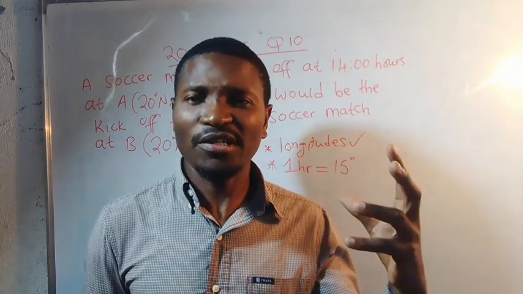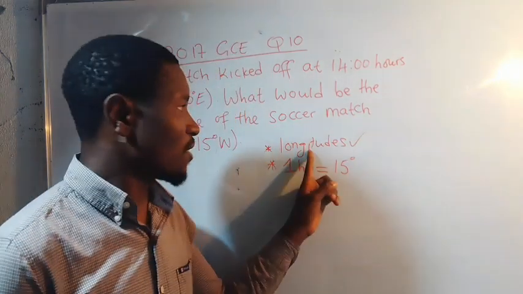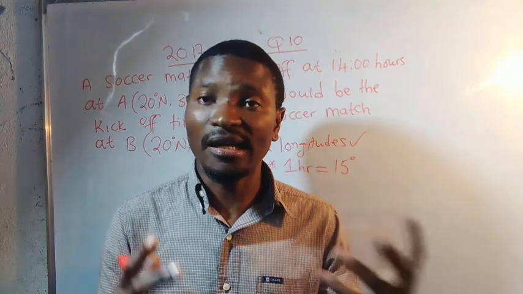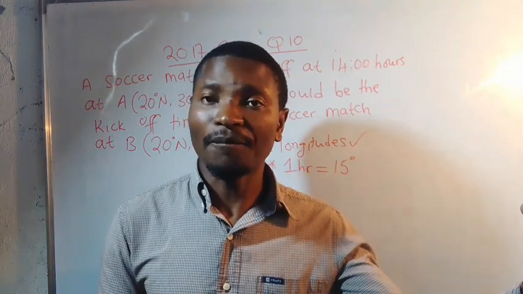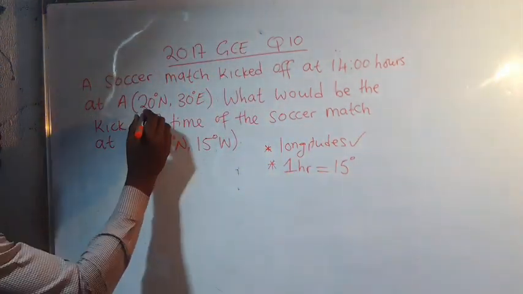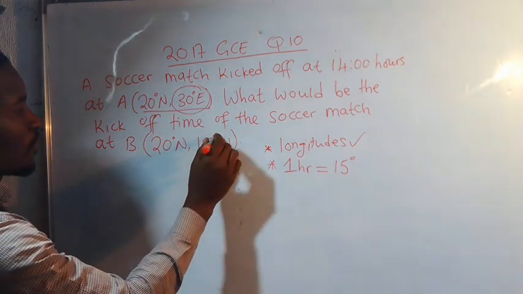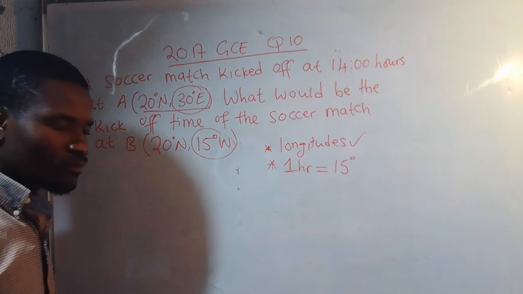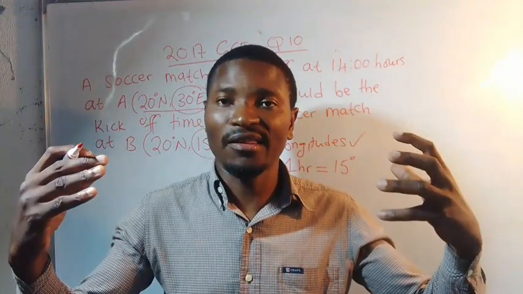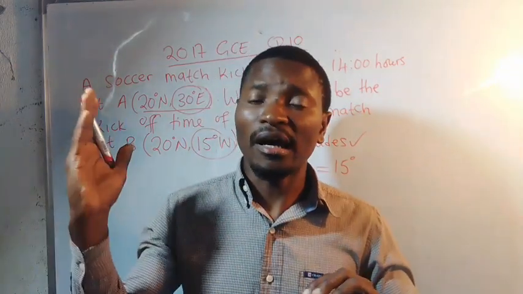Remember that we said when it comes to Earth geometry, all you have to consider is just the longitude part of the given positions A and B. Each point has a longitude, and the other point has a longitude. When you look at this one, the longitude is 30, and this part is 15. Now, when you have 2 points on the surface of the Earth, the one is on the eastern part, for example, and the other one is on the western part.